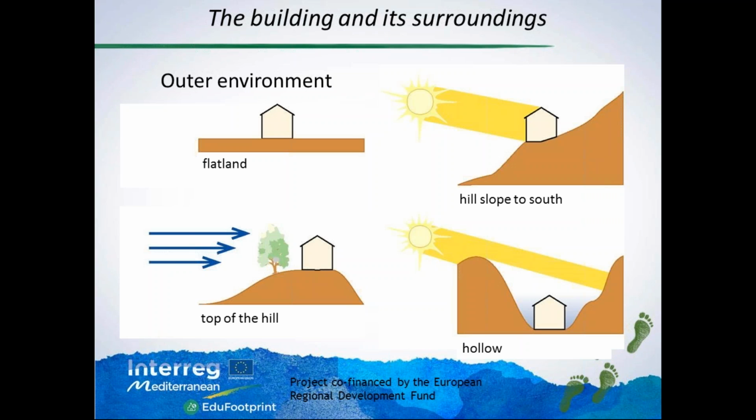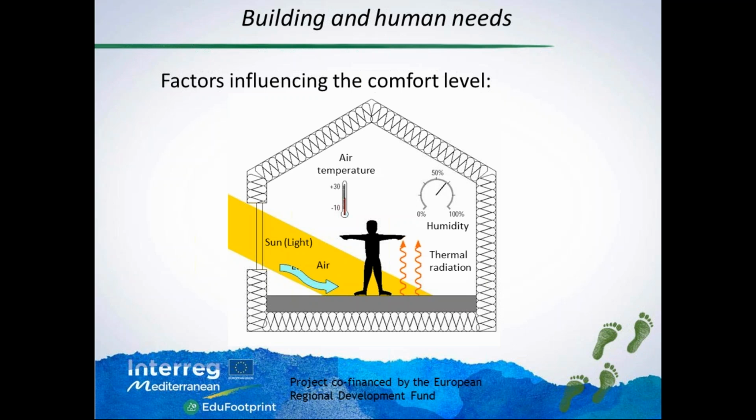Depending on the outer environment, the outer factors have a bigger or a scarcer impact on the building, but there are a lot of climatic conditions you have to take into account in order to make the right decision about the building. Some buildings are exposed to wind or to sun, and some others are not. So in different situations you can make use of different energy sources, but you also have to protect your building from the energies and the elements you don't want to have into your building.